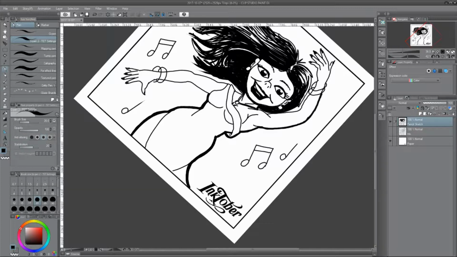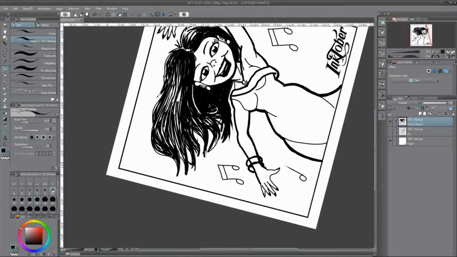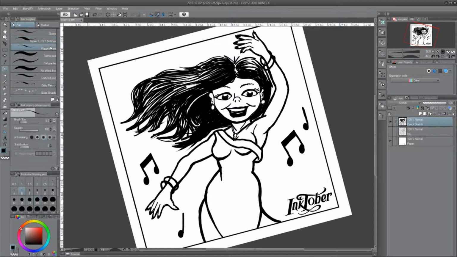I also had the same issues with tracing around her. It's like the pen display tablet just wasn't keeping up with the speed of my hand movements. Consequently, a lot of lines didn't go exactly where I wanted them to. And I keep thinking, when I come up against these problems, I should probably do another calibration on the display tablet, and then I forget to do it when I've already started the next drawing, so I might make sure I do that between now and the next drawing and see if I have a better experience.